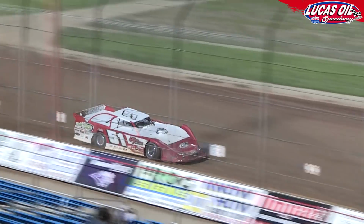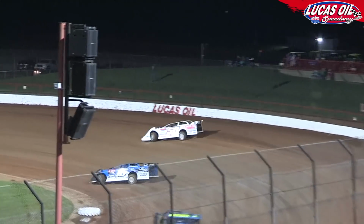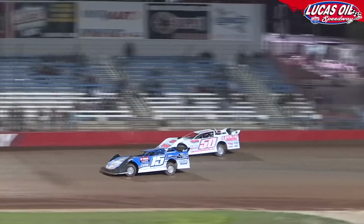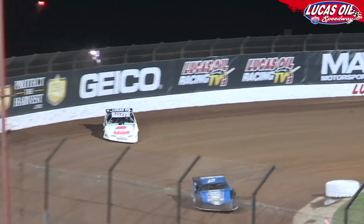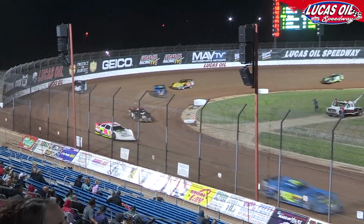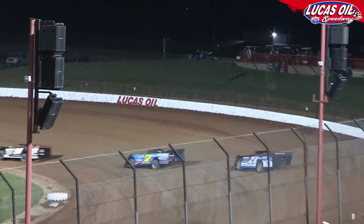Marrant will bring the field around underneath the flag stand with a lead of over 1.5 seconds on your second place car of Larry Ferris. Now Shane Essery going to make a run around the bottom of the racetrack and take a spot away from Caden Cornell. They'll be close as they go through 3 and 4 now, but the 15 has the spot as Caden Cornell slides back in the field. Chad Richwine follows behind the white 5-0, and Ashley Lancaster sits in 6th. Cornell going in the wrong direction.